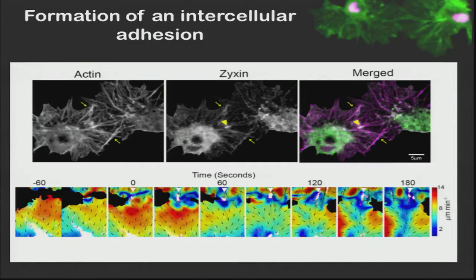So we wanted to know, well, what could be initiating this global reorganization of this actin network? And the first thing that we looked at was to see whether an adhesion formed between these two cells as they came into contact. And we used as a marker for adhesion this protein zyxin, which is a known component of cell-cell adhesions as well as cell matrix adhesions. And what we found was that as the lamellae of these cells came into contact, a punctum of zyxin developed between the two cells, and this persisted for the entire time that the cells were in contact.